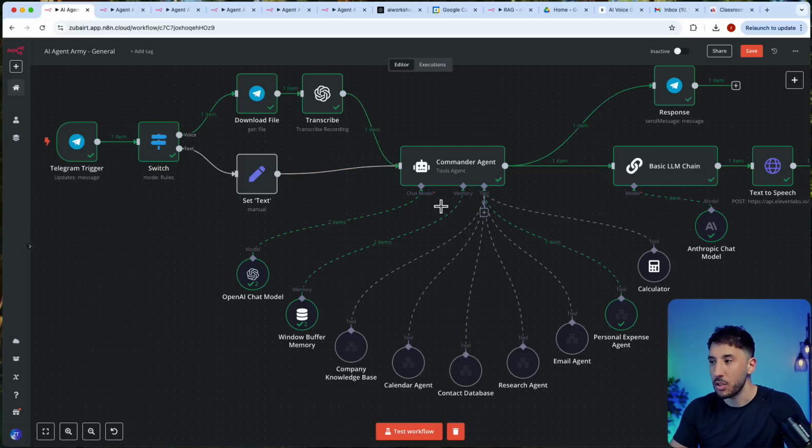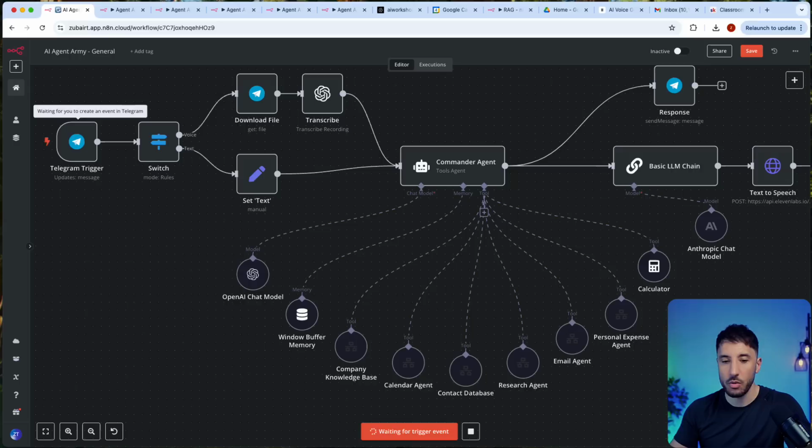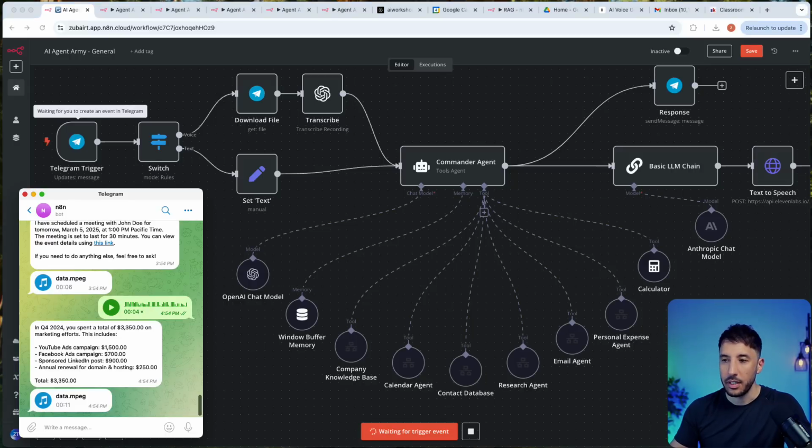if everything works here, because again, last time, as you saw, it reached out to personal expense agent. So now I'm going to send it a command. It should know automatically to reach out to the company knowledge base, right? So let's go ahead and do that. So I'm going to test the workflow, bring it up. How can I join the AI workshop community? If you can tell me a little more information about the school community.